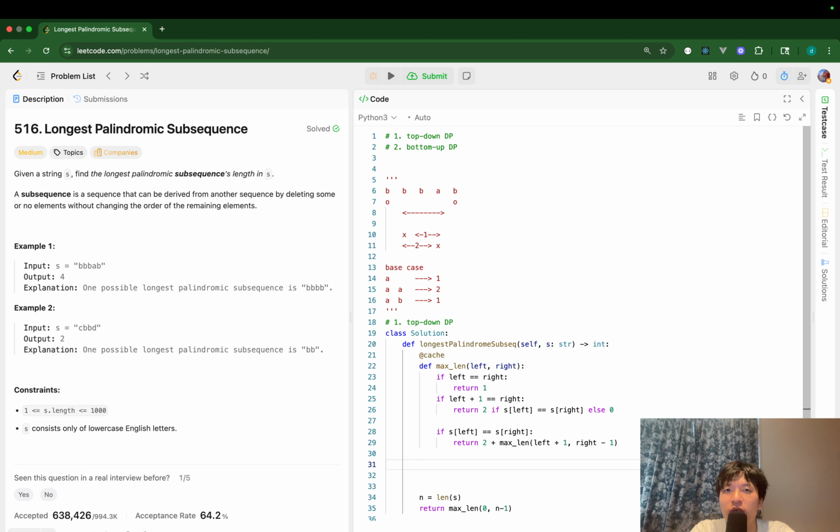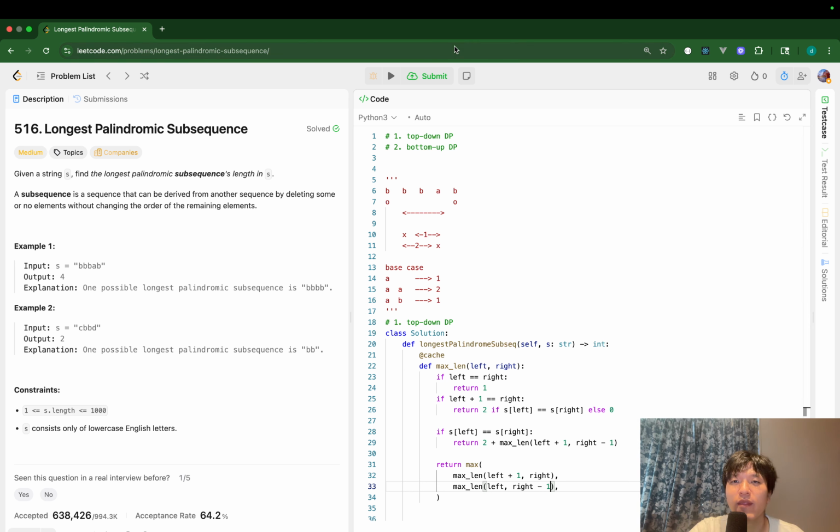Otherwise, I have to skip the leftmost character or the rightmost character, or maybe both of them. Like this.